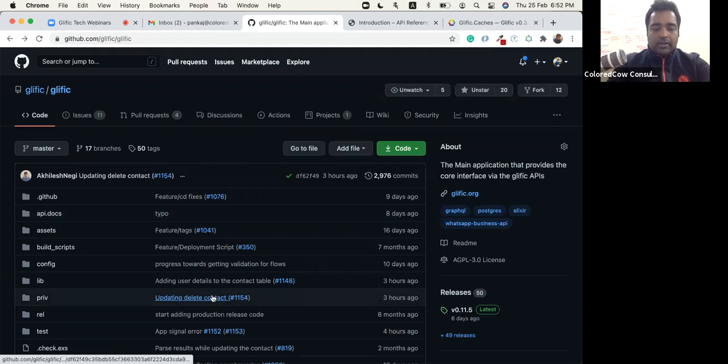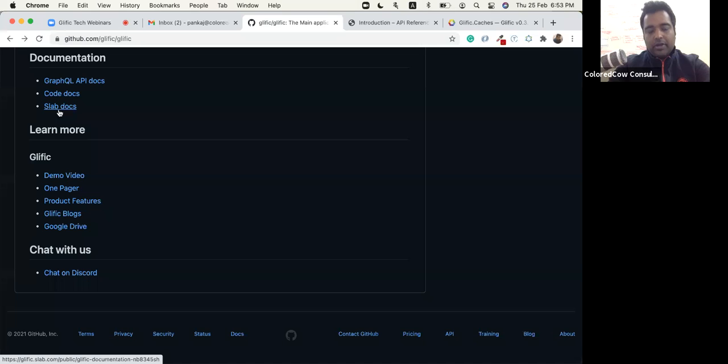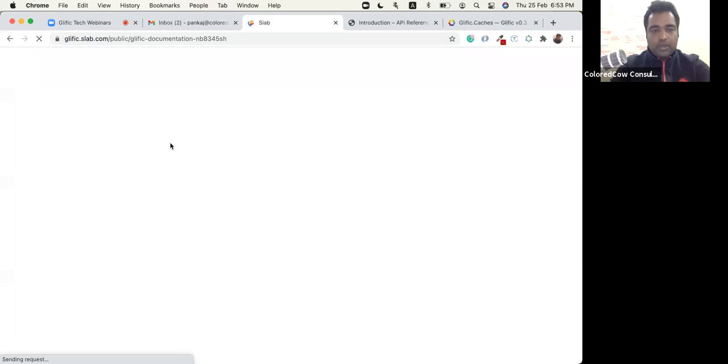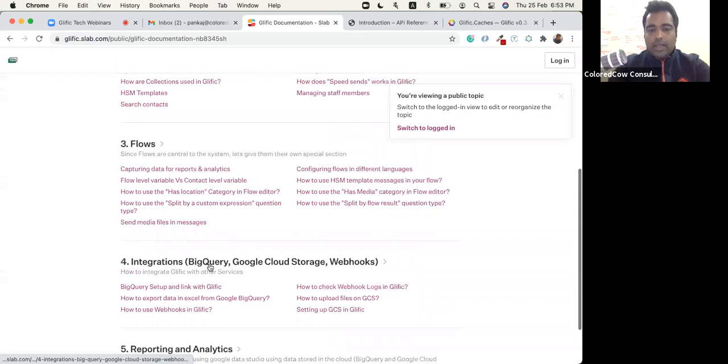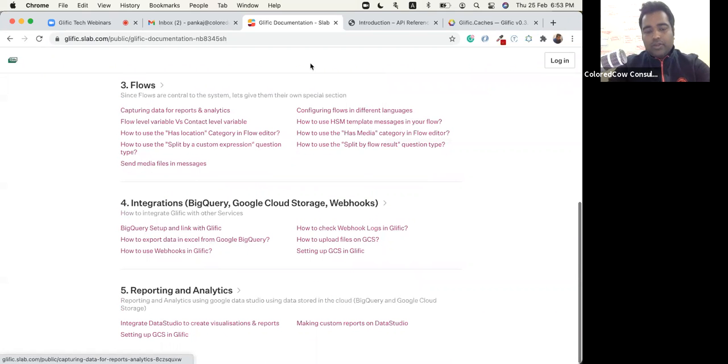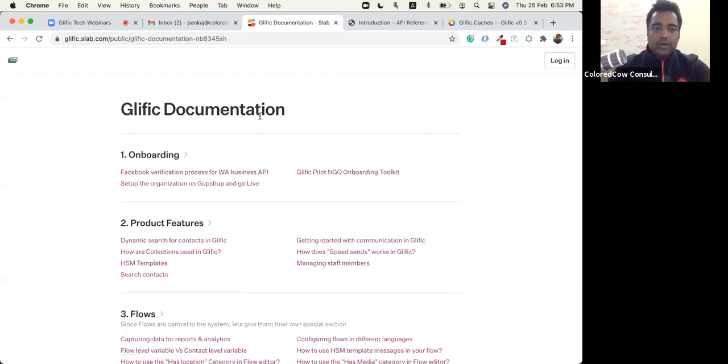The last thing is the Slab documentation, which is also a manual process right now, and here we are adding all our feature documentation: how you can use the flows, the components, the collections, how anybody can be onboarded, and various integrations. So these are for our users who use the system basically. But in case you want to understand some functionality and workflow, you can also use that.